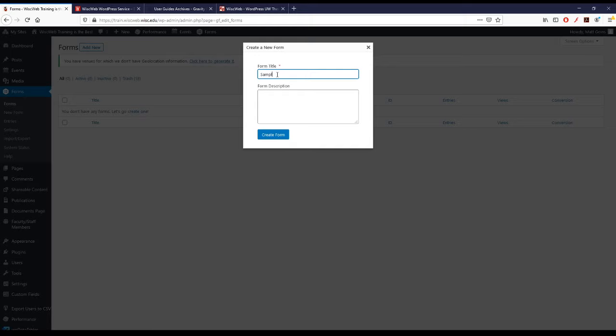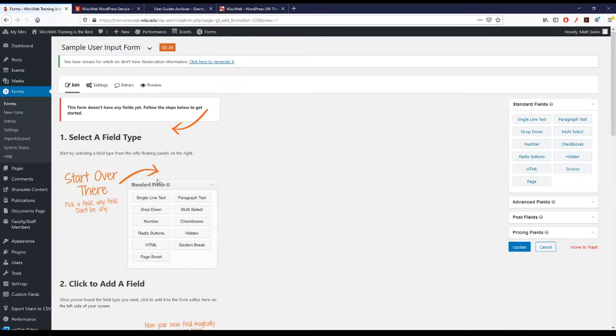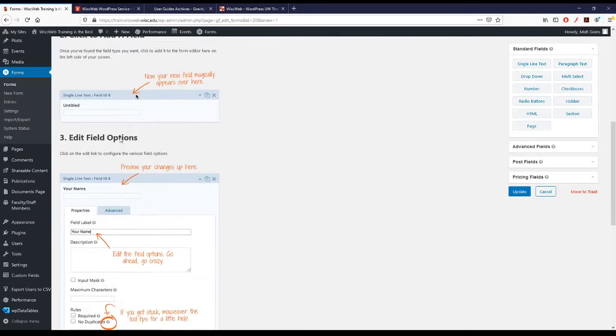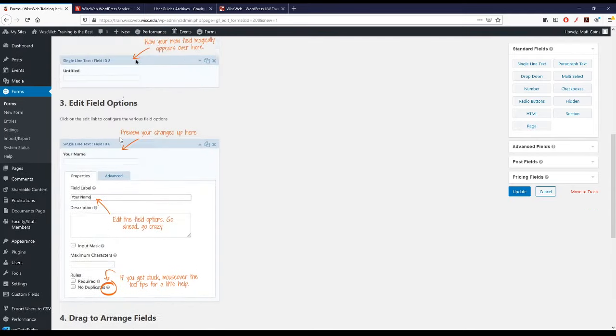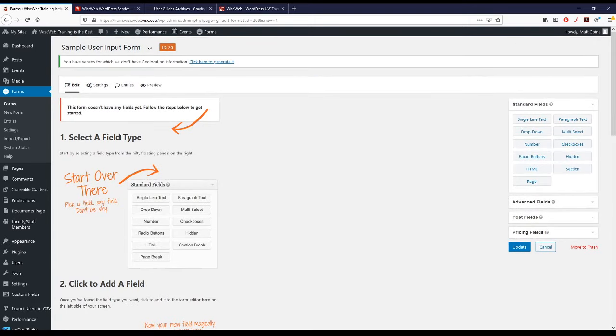So let's see, sample user input form, and just testing things out. And then just click Create Form. It will create the form and automatically take you into that particular form. And then you'll see here on the left, it actually walks you through the process of creating your form. It's pretty user friendly.